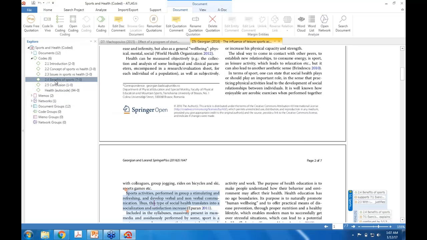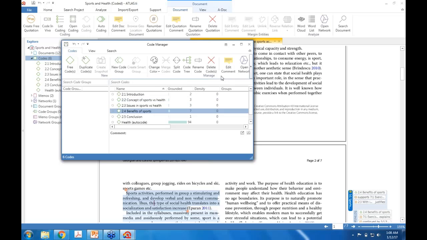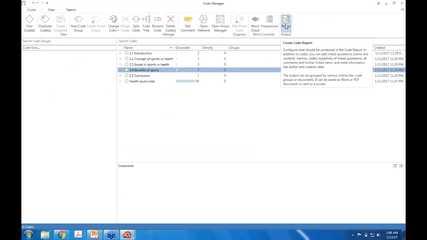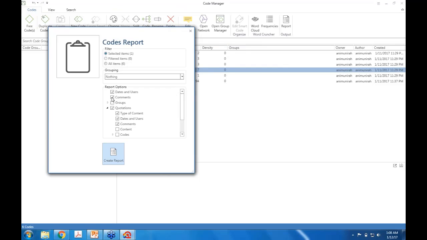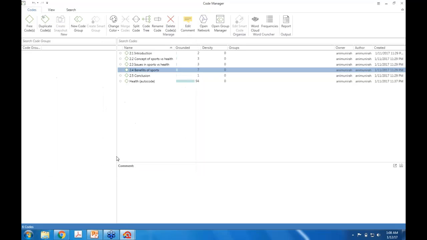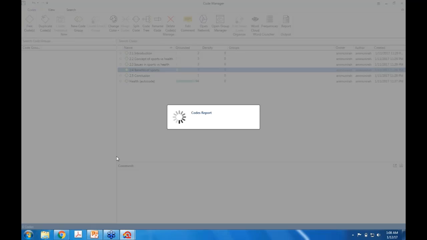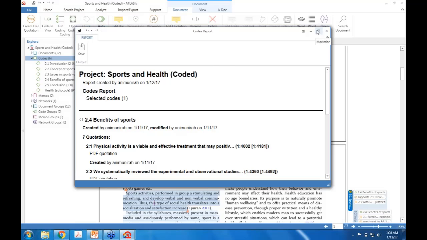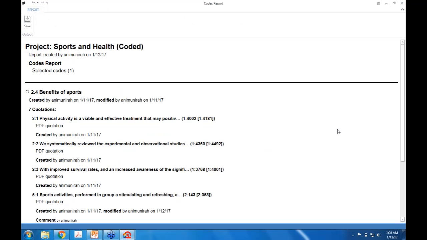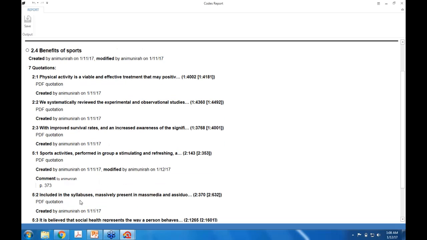So that when I output benefits of sports, I will create a report. I want to add the comments over here. Selected item, and for the quotation, make sure that I tick the comments so that when I create the report, here it is already stated the page number that I want.